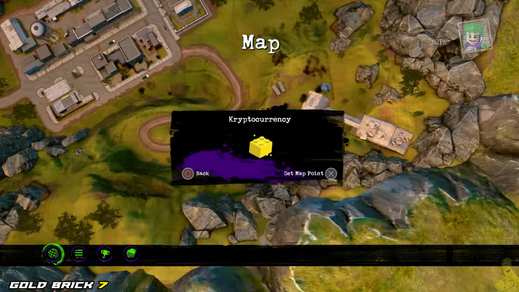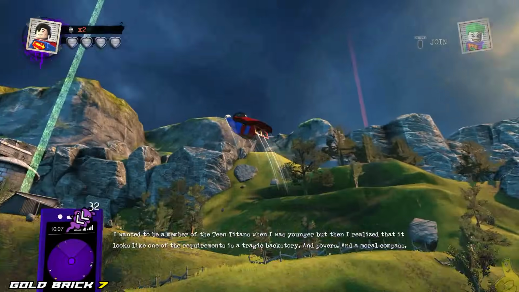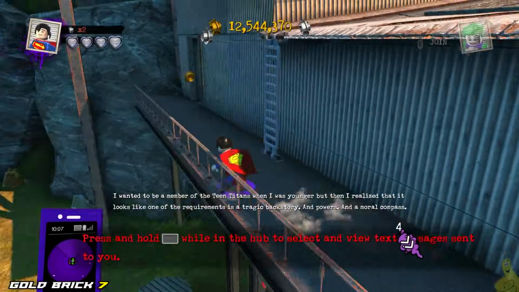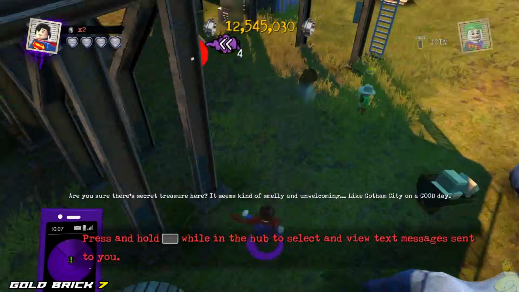Ooh, it's up on the hill. Cryptocurrency. Now, there are a few of these gold bricks that once you obtain them, they will unlock other ones. Now, I do believe there are 2 or 3 in a row here. Like, we do this one, it unlocks another one, and then we do that one, and it unlocks another one. So, hopefully we can get through these quickly.